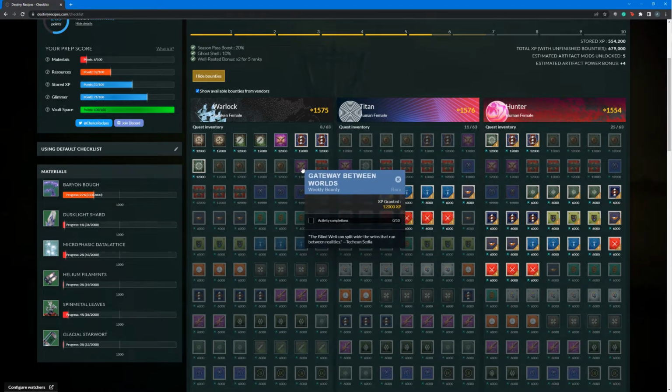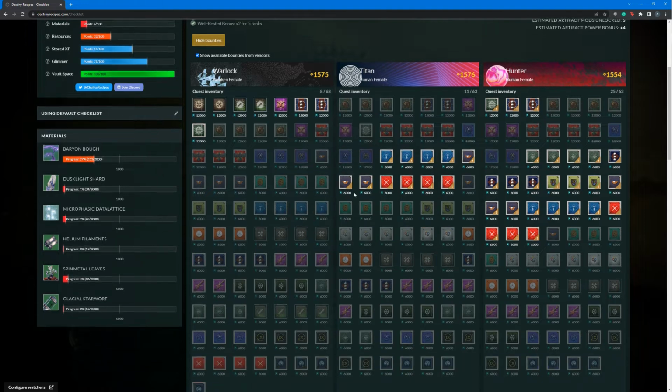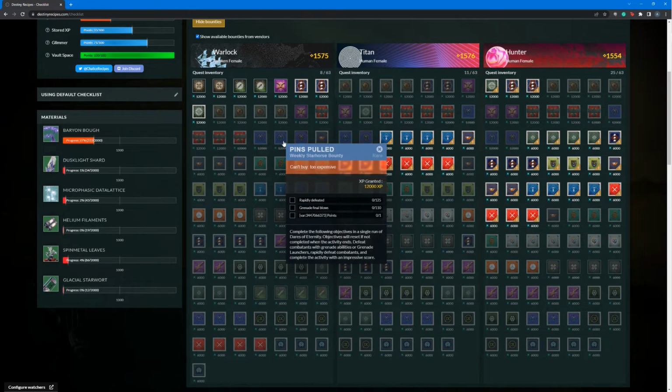You can do the Blindwell one if you want. Just fair warning, it might take a while because Blindwell's pretty unpopulated. I prefer to do the ones that are efficient, won't take me a lot of time, and I can knock them out pretty quickly.